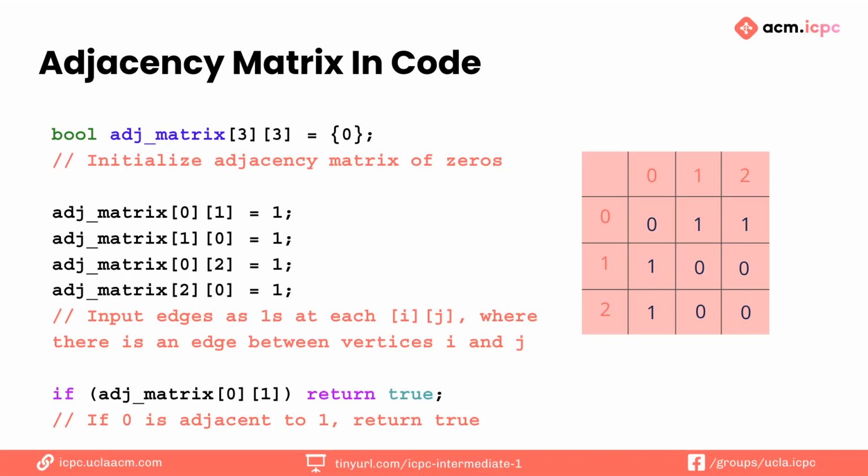However you want to modify the matrix, this is how you do it. And to check adjacency is super straightforward. All you have to do is go to that row and column and see what the value is. Because we're using a Boolean matrix in this example, if you directly check the value and it's a 1 to say there is a connection, then you can do something. And if it's a 0 to say there's not a connection, then the if statement will continue on.